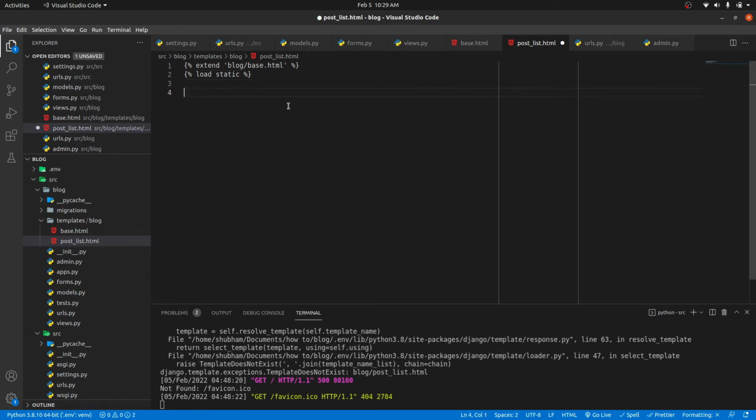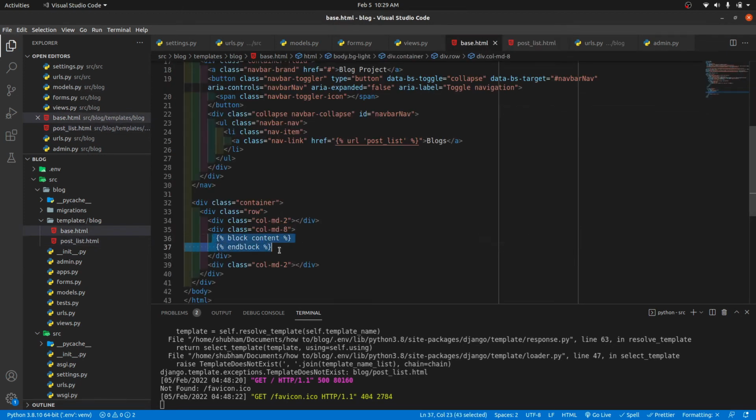And let's open that block now. So block content, and we'll end the block over here. So whatever we write inside this content, it will be replaced over here.